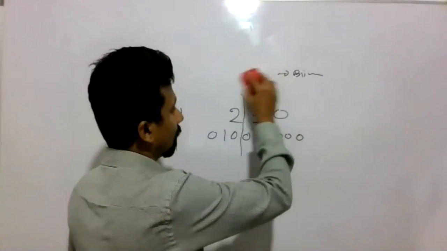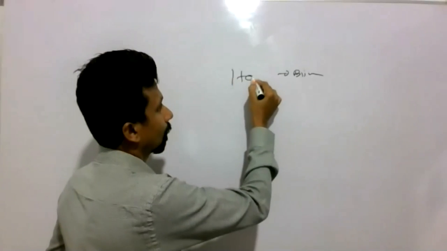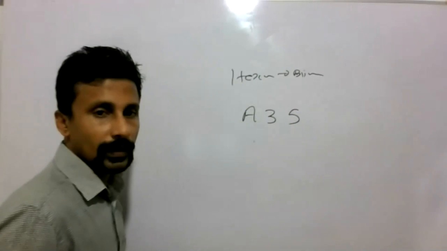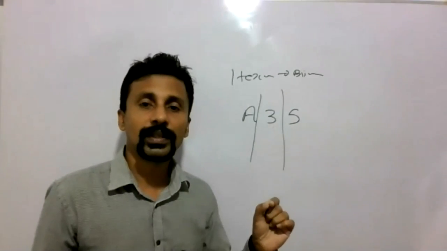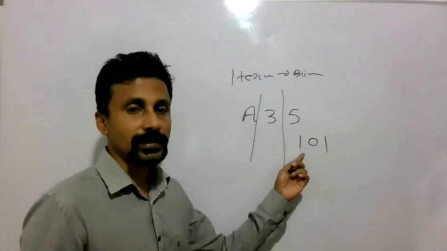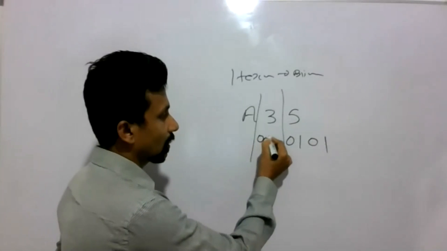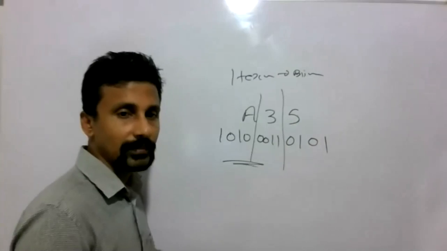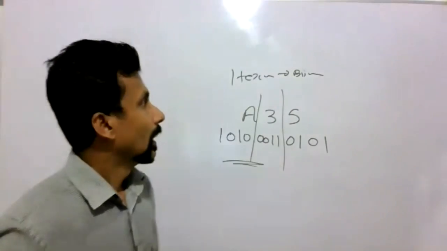Then if I take hexadecimal to binary, I take A35, right? Separate each digit. Now you have to represent each hexadecimal digit with four binary digits. Five you can put 101 if you want, you can divide 5 and get the answer like this, but you have to make it four digits. Because of that, I will put 0 here. Then 3 is 0011. A is 10, 1010. Write them together, no need to put the separation. So your answer is that, right? So that is hexadecimal to binary.